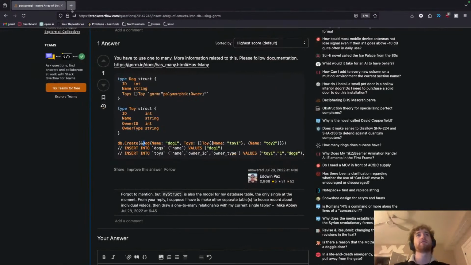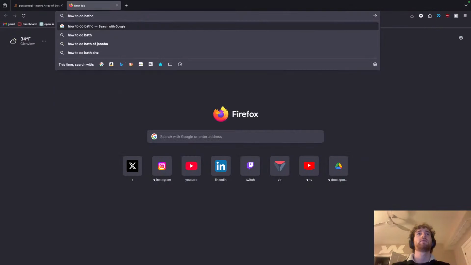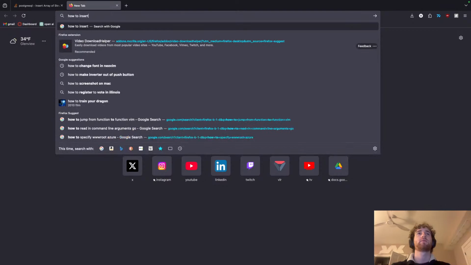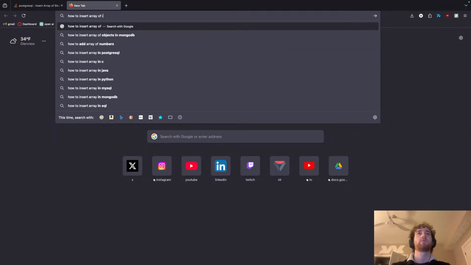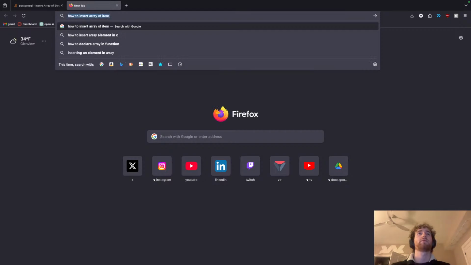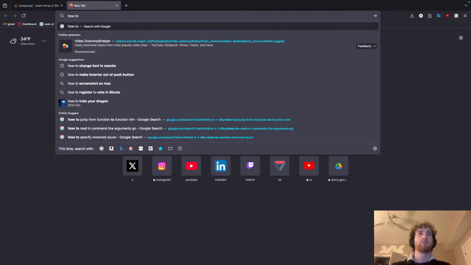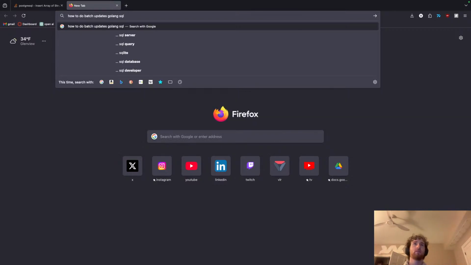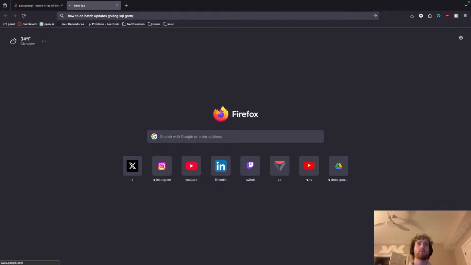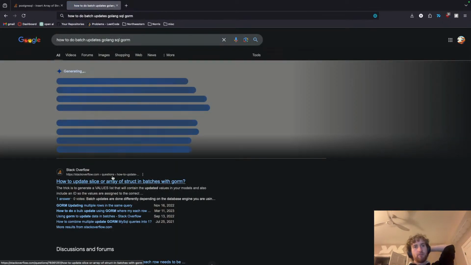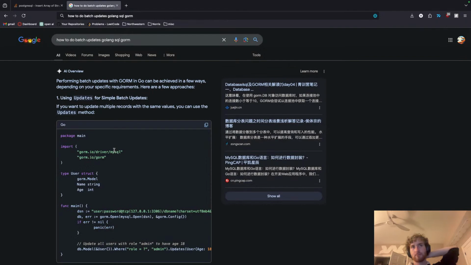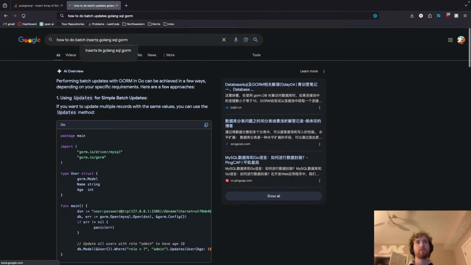How do I do batch inserts again? Because I have an array of these that I want to do, updates, inserts.